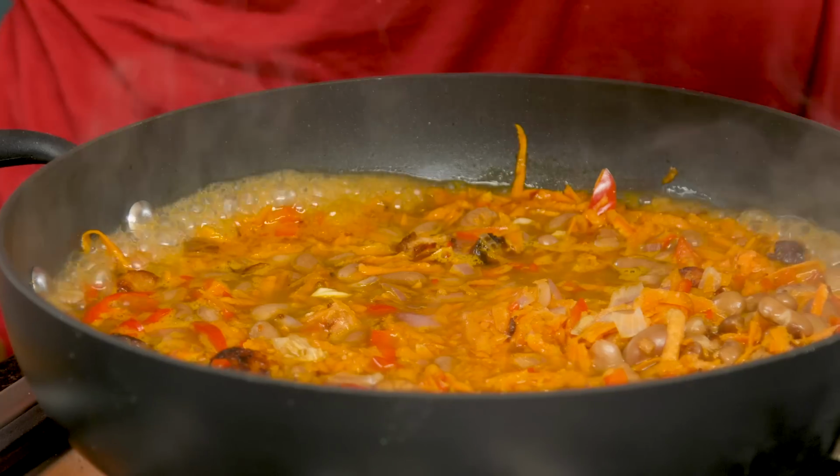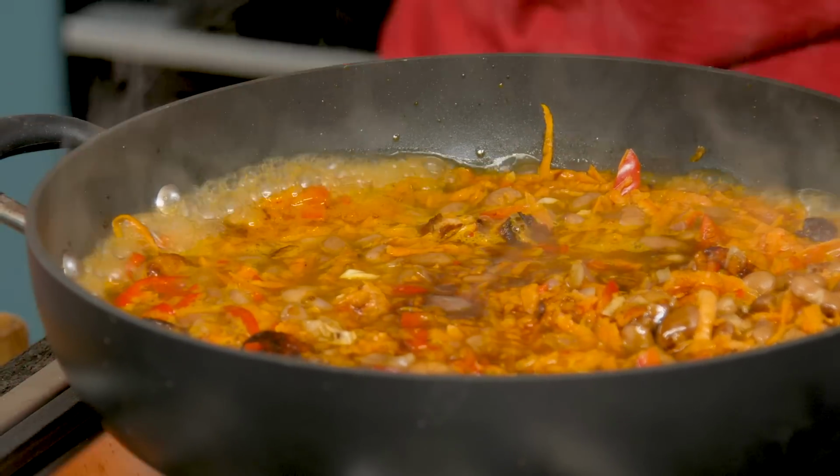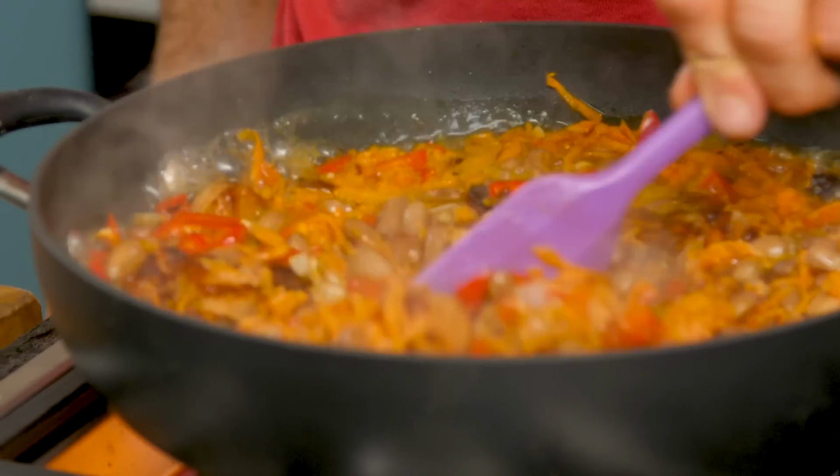Okay, time to add some umami. When you're balancing a dish, there's sweet, there's sour, there's acidic, there's bitter, and there's umami. Umami will go great in this with the sausage, so I'm going in with about 2.5 tablespoons. It'll also give a nice blackness to this dish, that colour that otherwise isn't there at the moment.